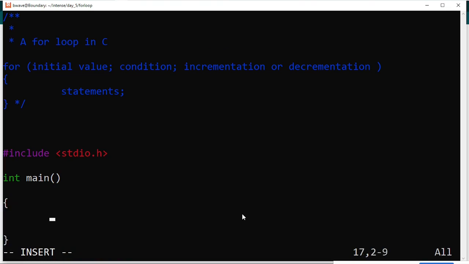The for loop works with the initial value, condition, and incrementation or decrementation. So we have the initial value, a condition, and then the increment or decrement. Let's see how this applies. What example can we use to explain a for loop in C?